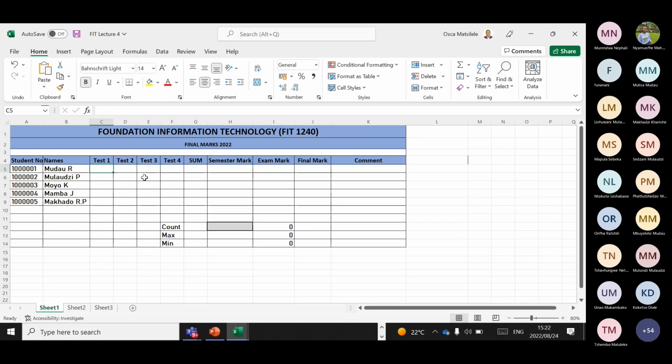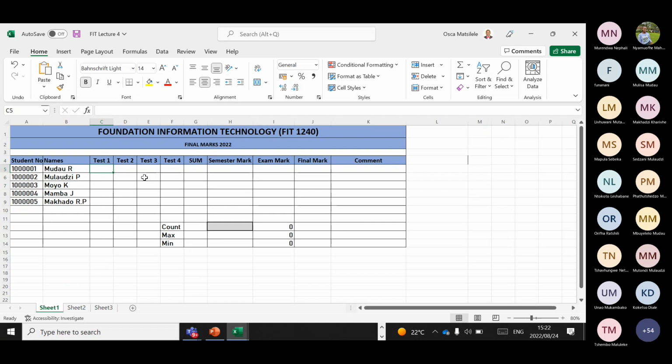Just imagine if you have to do the calculation for all those students one by one. You have to use a calculator to say, okay, this person got 20 on test number 1, got this one on test number 2. One by one, you do all those calculations. Just imagine the time that will be required for you to do that. But instead of that, you can use Microsoft Excel to perform those calculations quickly and easily.